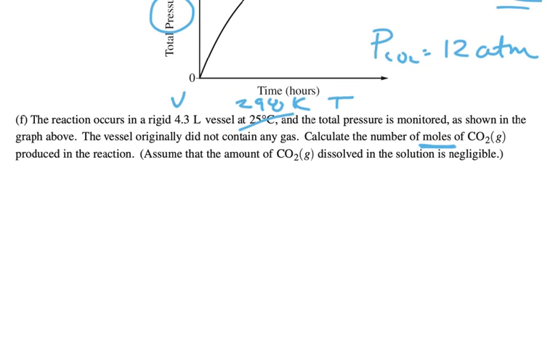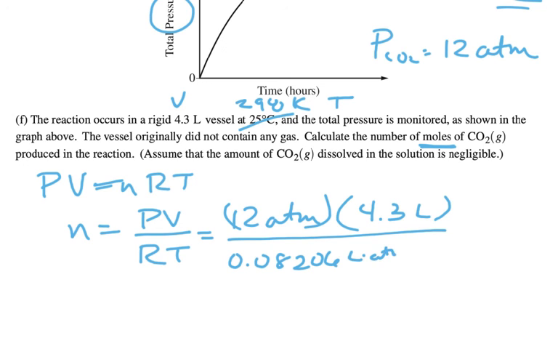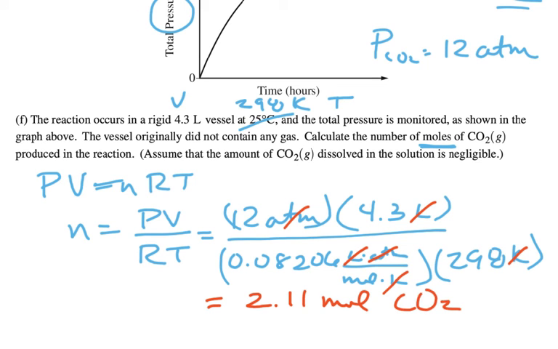So, knowing all this, we can say, this sounds like a PV equals NRT problem. And we're looking for N, the number of moles of CO2. So, that's going to be PV over RT. The pressure, we said, is 12 atmospheres. The volume is 4.3 liters. R, we have to look up on the equation sheet. 0.08206. That's liters, atmospheres per mole, Kelvin. And the temperature is 298 Kelvin. Now, to get to my answer here, atmospheres should cancel out. Liters cancel out. Kelvin cancels out. So, I'm left with moles in the bottom, which is going to be moles on top. And this is going to come out to be 2.11 moles of CO2. And that's my answer.